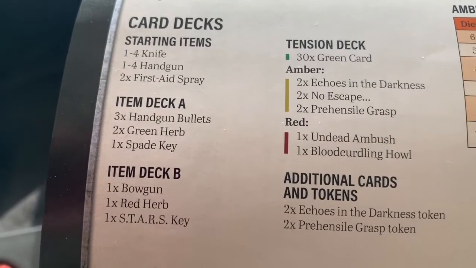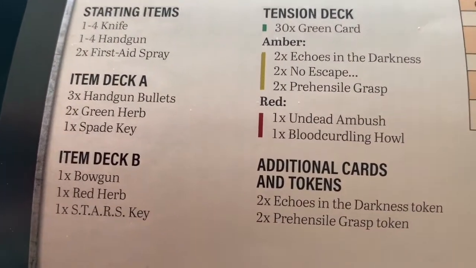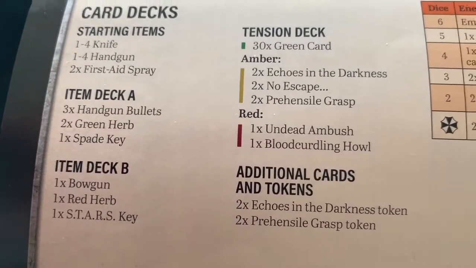The red herb and the STARS key. Now we need the STARS key to get into the STARS office, so we're going to be looking for the B deck symbols and hopefully we'll get the STARS key.